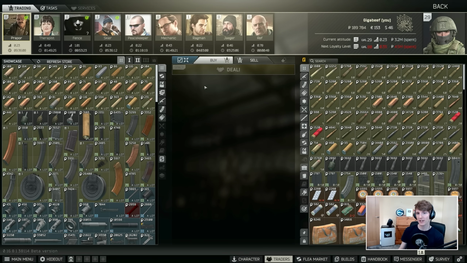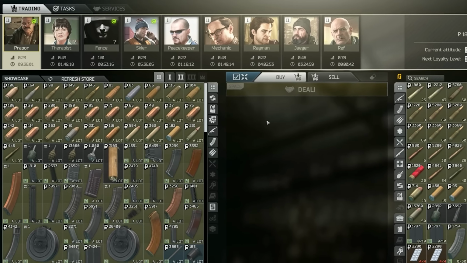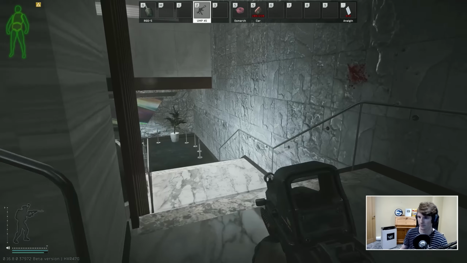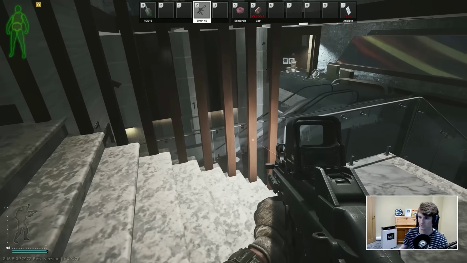This is also the lay of the land right now. These are the level 2 traders that we have, and the next ones are highly expected to be Skier, Peacekeeper and Ragman in some particular order. Now you might want to start working on these, especially with Peacekeeper. As I said, he has an insane spend requirement, so you probably want to get this somewhat close before he opens because it's going to be a right slog to do it once he gets there.